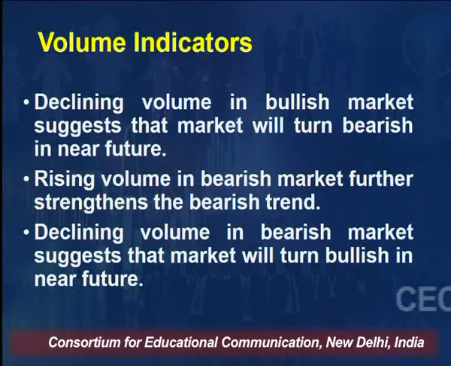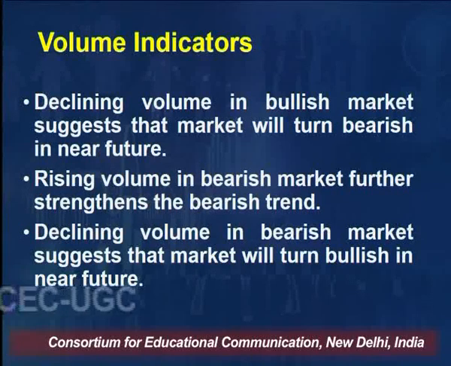The reverse is the case in the bear market. Rising volume in a bearish market further strengthens the bearish trend. Let me continue with my same example. Average turnover, average volume of purchase and sale is 5 lakh, right? There is a bear market. A bear market is a market where the prices are falling. The Sensex or the Nifty is falling. So in a bear market, the volume increases. The market is falling, and with the fall in the market, the share price is falling further. That is, instead of 5 lakh, 6 lakh, 7 lakh shares are being sold daily. So it means there will be further bearishness in the particular share, right? So in a bearish market, if the volume increases, it's a sign of further weakness in the share.